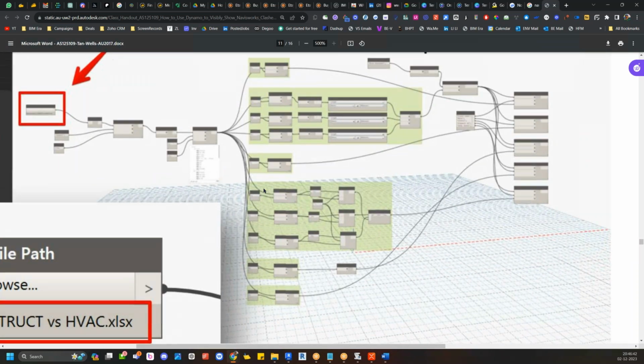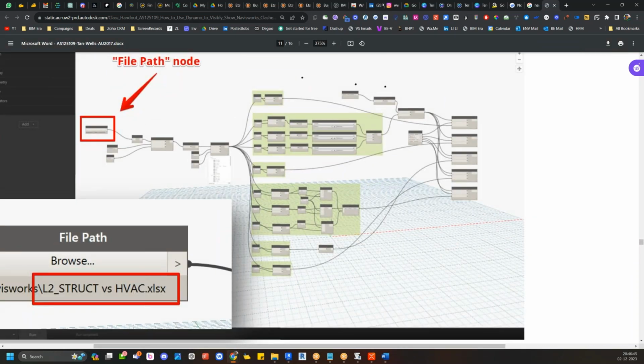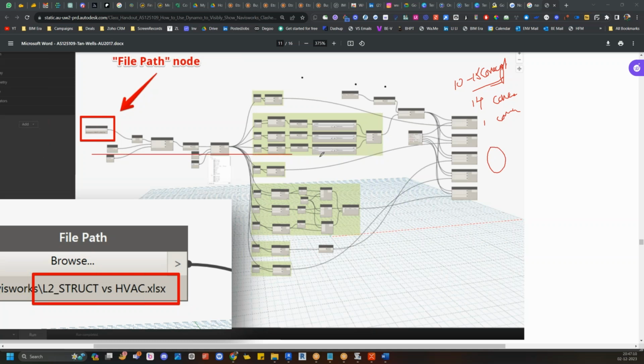Okay, so if you have taken this as an example, I'll tell you, there are 10 to 15 concepts which you are going to learn, which you have to learn. For example, you are good at 14 concepts, but you're not good at the last concept. You didn't understand that. You are zero in Dynamo, because to create this entire workflow, you are going to apply all these 10 to 15 concepts.